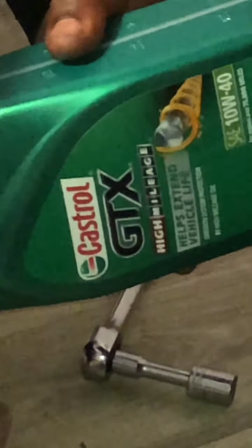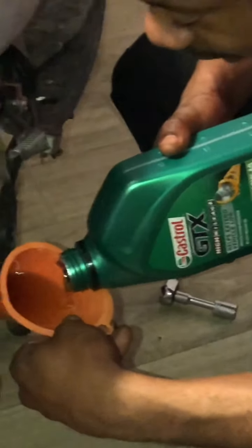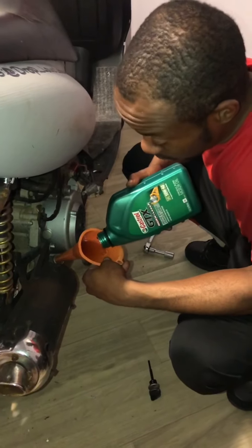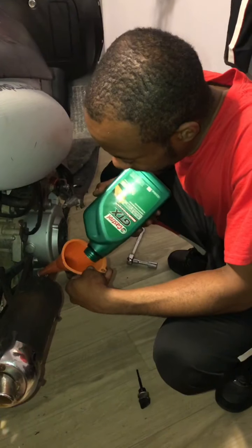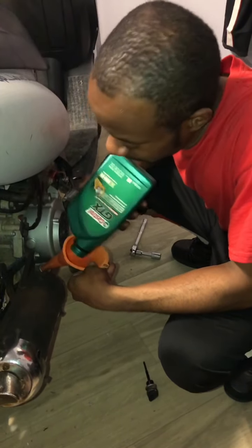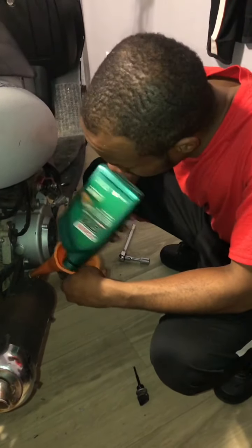Cool. Oh, be sure before you do any work to your scooter, you unplug your battery. You don't want to damage any electronics doing an oil change, so unplug your battery. That way everything runs proper whenever you put it back on.